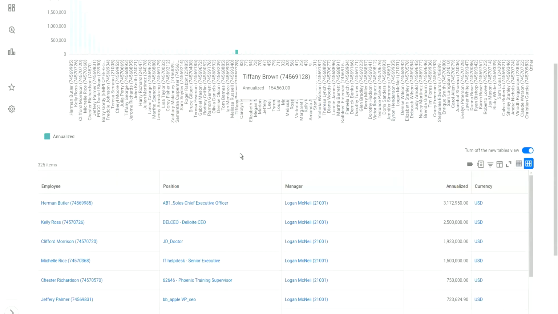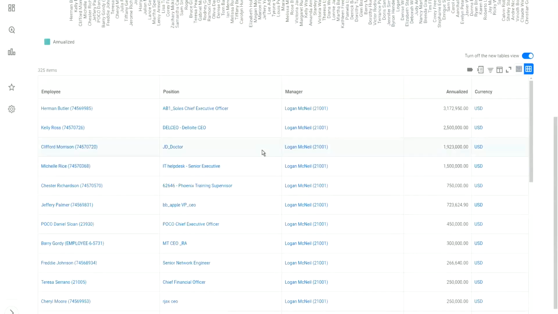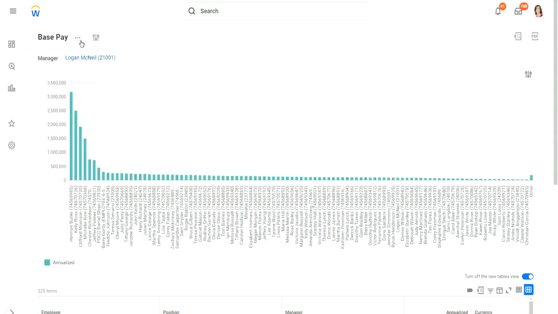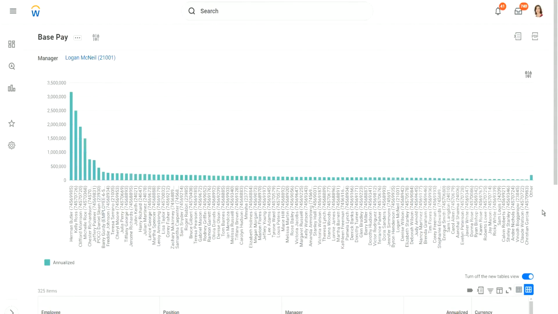The base pay is a standard report, but do you think that it can be improved? Or is it missing some information? Wouldn't it be better if we have things like, let's say, the hire date or maybe the location, etc., as part of this, isn't it? So maybe we can take this report, and I mean, it is already in a good situation. It has a lot of interesting information, but maybe we can take it from here and add something to it to better suit our purposes. So we will do just that. But let me show you some more standard reports so that you are able to appreciate the power of Workday.